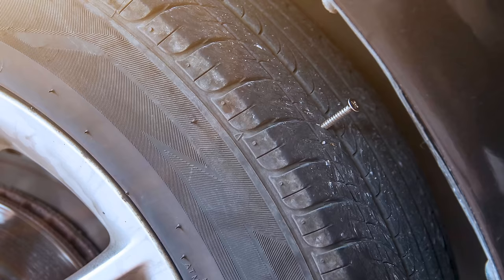But all we wanted was somebody to come out here and patch the tire, because I know it's a nail in the tire. I'm not slow. I know when it's a nail in the tire, and I know when the tire's busted. I know when it's a small leak, which it was, because we got a notification about 30 hours ago saying, check tire pressure, tire pressure is too low. Woke up today, I went downstairs. I said, dang, we got something to do today. Let me go check on this car.